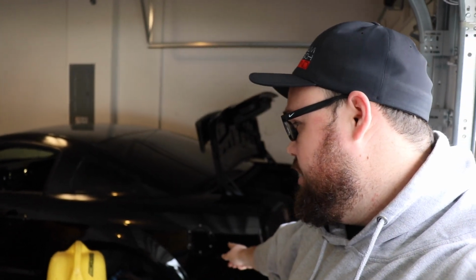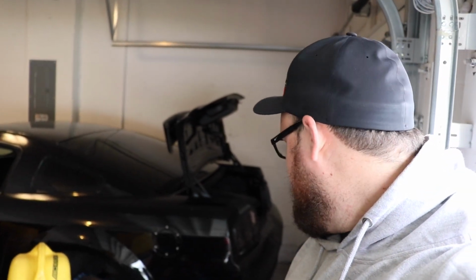But I have been thinking about, I have the set of Cosmes wheels that I really liked on my GT500. Unfortunately, they don't fit it anymore because of the 5/8 studs, and there's no way to drill out those wheels to make them work. But they should fit this car, my 2008 Mustang GT. So we have it jacked up, and yeah, we're gonna throw them on and see what it looks like. Hopefully it looks pretty good. Hopefully we can get some pictures and videos outside because the weather's kind of crappy today.